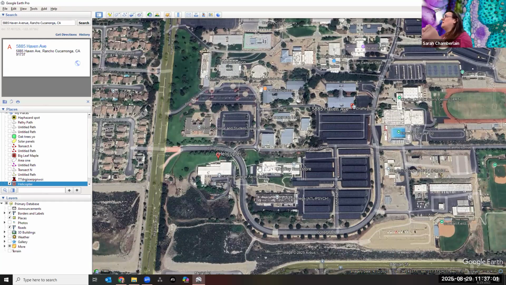So as you guys are putting in your points, if you notice that your point is not on the right place on the map, that means one of two things happened. Either your GPS was malfunctioning or there was some sort of operator error. Okay. And so the reason we're doing this now is to figure that out.